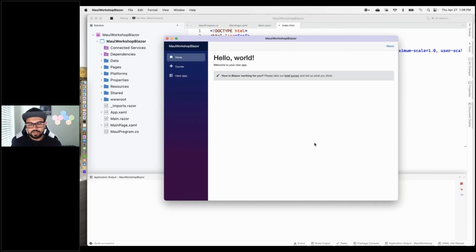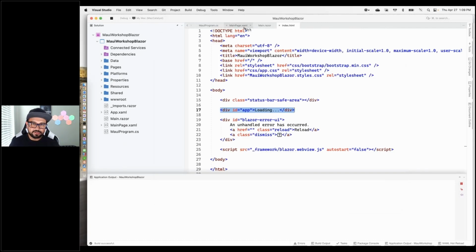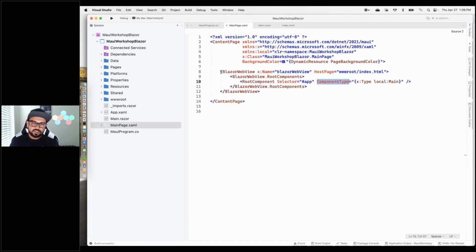But what we did was we said, we don't want any native UI in our app. This is just Blazor is all we want. So just give me Blazor. And that's exactly what it did. So every bit of this UI is essentially Blazor. So that's what that main page did. This BlazorWebView essentially took over the whole web page and said, let's give you all of Blazor. Now, you don't have to do this. If you don't want, you can actually mix and match.